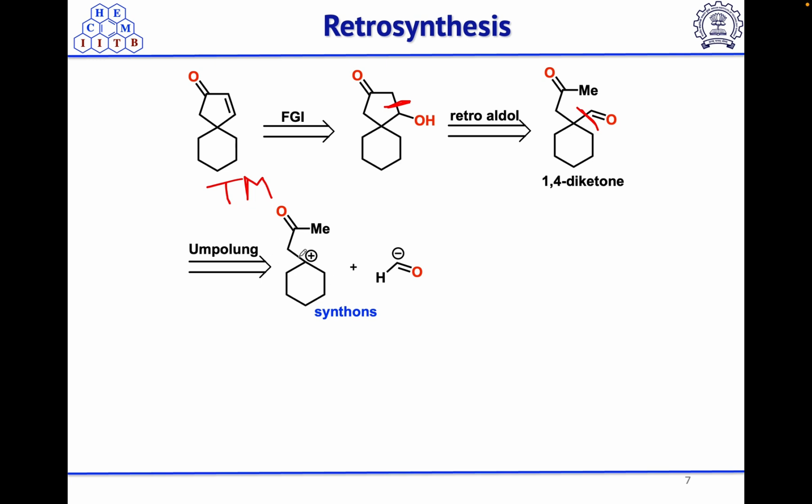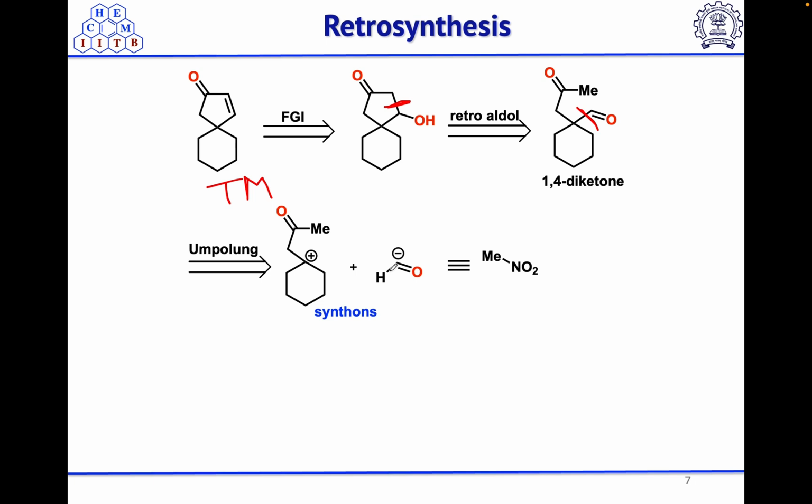So this is the alpha carbon and this is the beta carbon, with a beta positive charge, and this is the donor synthon, this acylium anion. From these synthons we can get the synthetic equivalents. For the acceptor synthon, that will be the corresponding alpha beta unsaturated carbonyl compound. And for the donor synthon, this will be nitromethane.